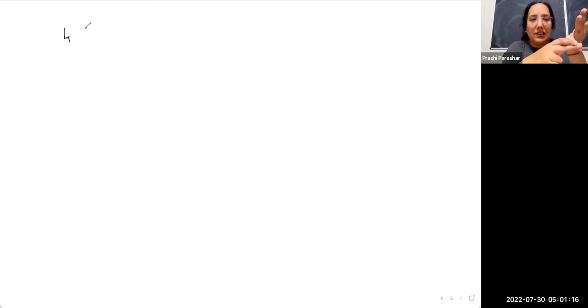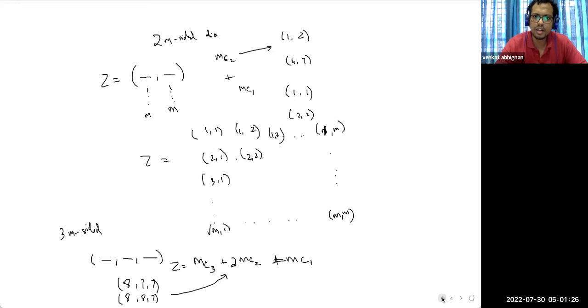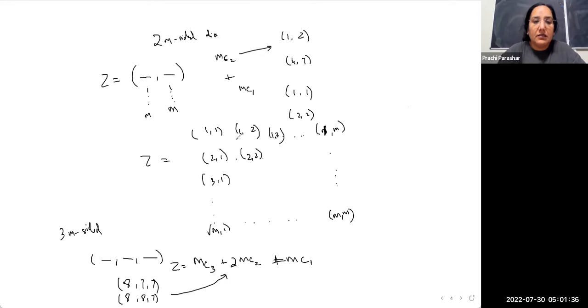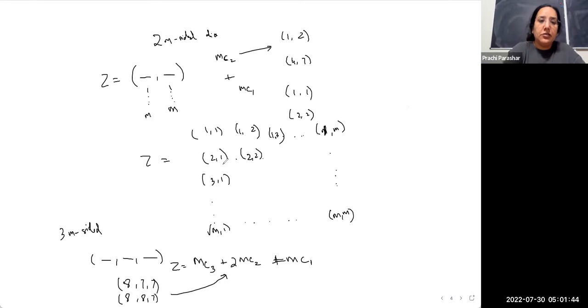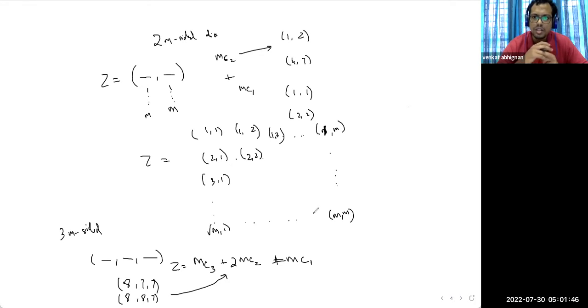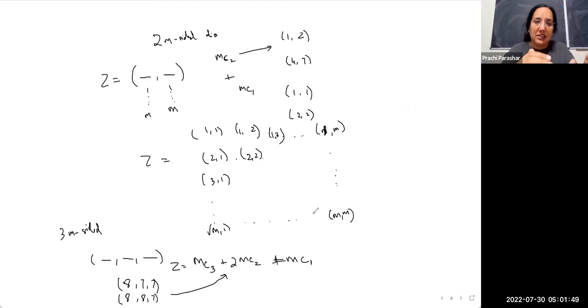So first of all, can you clarify why only the unique, why the degeneracy has been removed? So I explained it for the simple case of 2 M-sided dice initially, and this will be the entire configuration. And so essentially I'm taking care that I'll have only the diagonal terms and the lower diagonal. So basically if I think of it as a matrix, it's a symmetric matrix and you are just taking the independent ones.